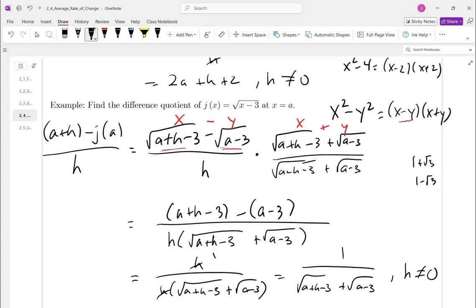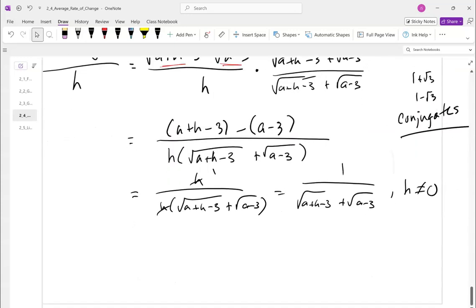I think this has something to do with perpendicular lines when you're doing the opposite reciprocal, which we'll do here in a minute. I'll go ahead and tell you. These are called conjugates. Conjugates are going to pop back up again later on in the semester. The conjugate pairs come up from this concept: when I do x minus y times x plus y, it squares the individual pieces. It makes it a difference of squares.